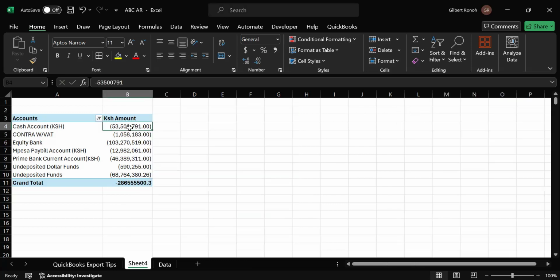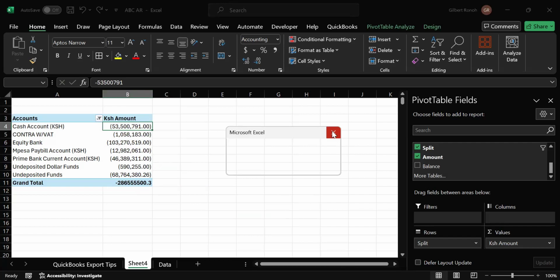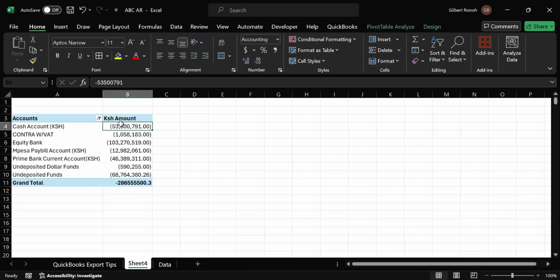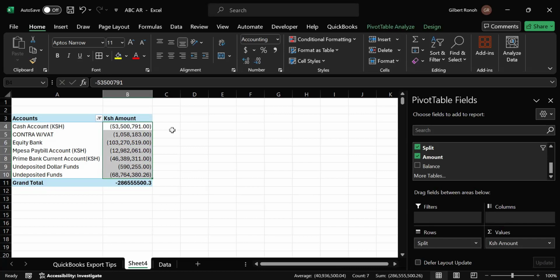Okay, so maybe you can change now this one because these are payments, you can multiply by. Try to click, it pops up.